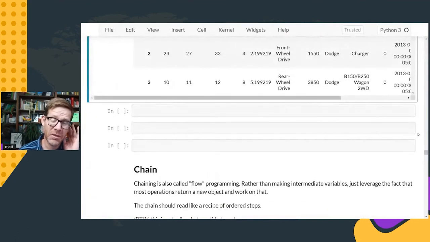Now, that's the first part, getting types right. Once you've got types right, that enables you to save memory. But also, if you have string types, you can do string manipulation. If you have categorical types, you can do string and categorical manipulation. If you have dates, you can do date manipulation. So it's really nice to get your types in the right format.